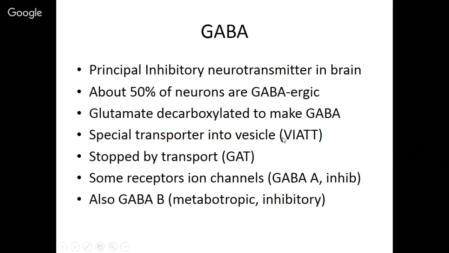So this would be because it's on the vesicle rather than the membrane, and an inhibitory amino acid is the GABA, and then transporter. Is it transporter or amino acid? What's the extra T? Okay, trying to figure out why there's a second. Oh, I got it. I got a typo. I'm sorry. Okay.